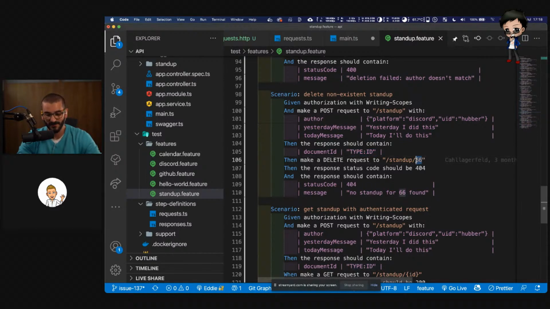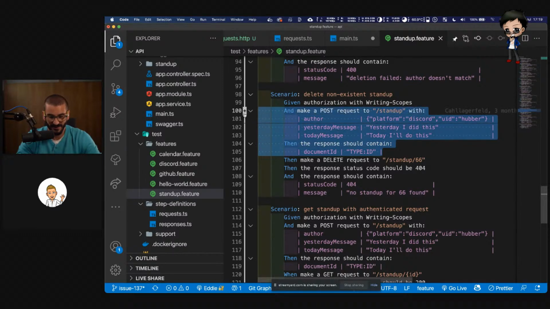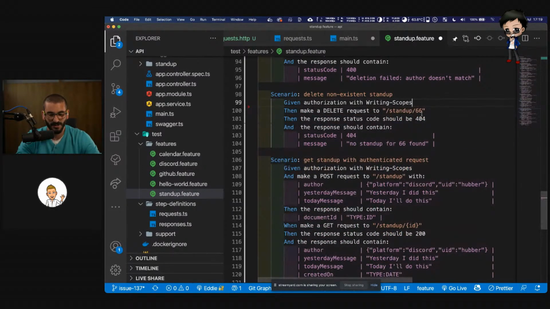And then we're going to use a different ID. I know why that might have failed, because that ID shouldn't exist, because we don't use 66. We use a UID, I think. So that shouldn't exist, and then we expect a 404. So in theory, we don't even need to create the data. I think in the test we could probably remove that, so I'm going to omit that.